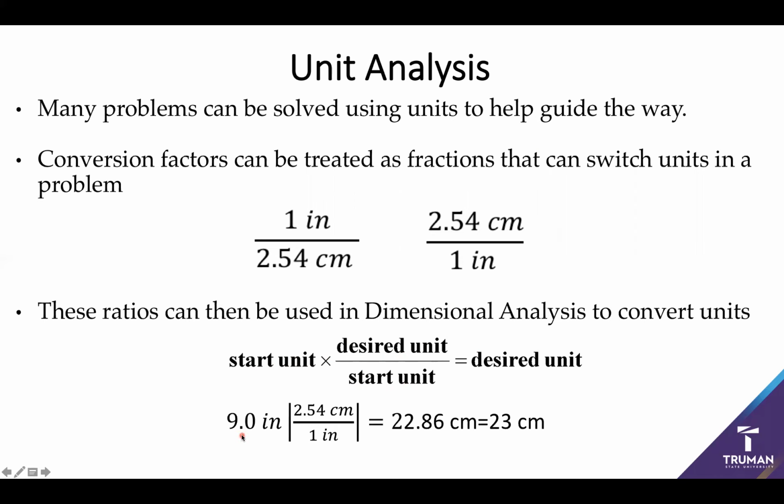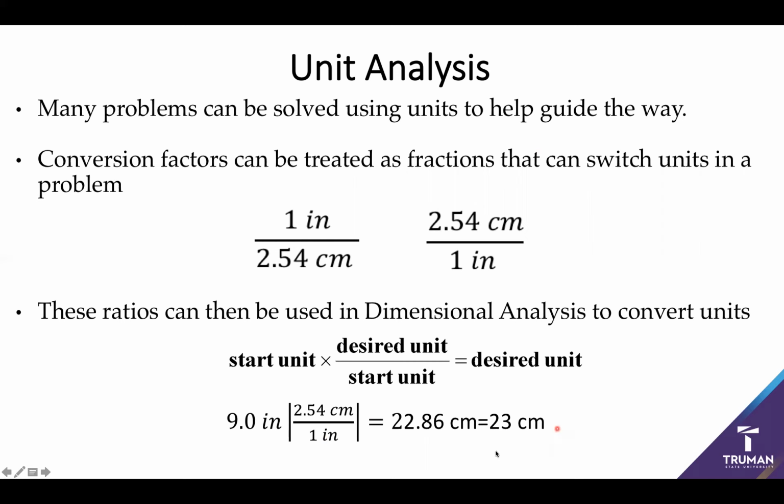So if I've got 9 inches, I use this ratio. I've got 9 inches divided by 1 inch, which is just going to be 9 with no units attached, times 2.54 centimeters. I do this, and I'm going to get a number of 22.86 centimeters. Then we use our knowledge of sig figs and realize that I've got 2 sig figs here, 3 here. 1 has infinite number of sig figs because it is a whole number. And as a result, I'm going to have 2 sig figs on my products. It's 23 centimeters. So with just a little bit of sig fig knowledge and a little bit of unit knowledge, we can solve the problem.